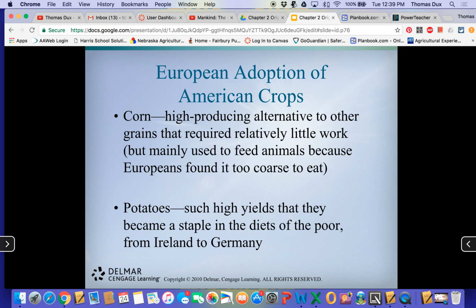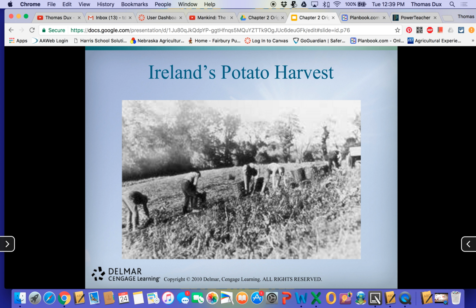Okay. Well, so we do actually use corn in some of our diet, but a lot of it is still for livestock feed because it has kind of a coarse taste to it. If you just go out and start chewing dent corn, it's not that palatable. I've tried it before. It's not that good. Maybe I should bring some in.